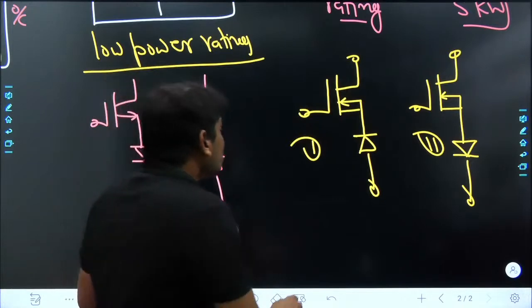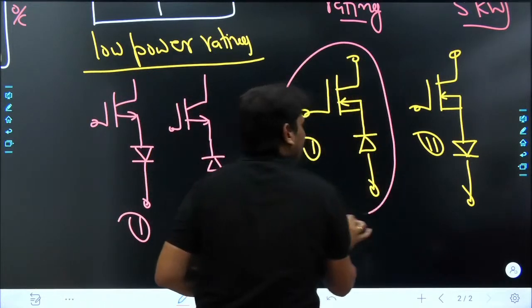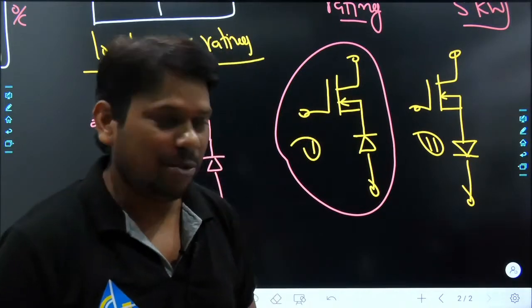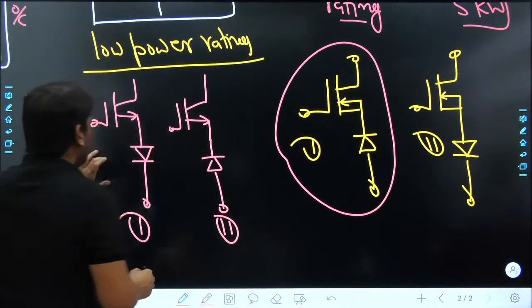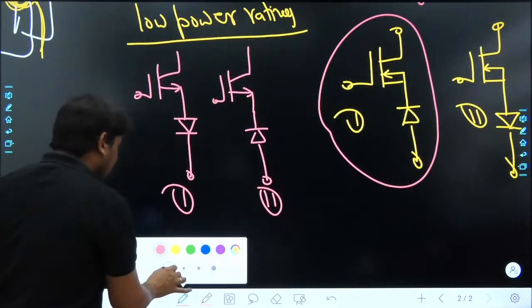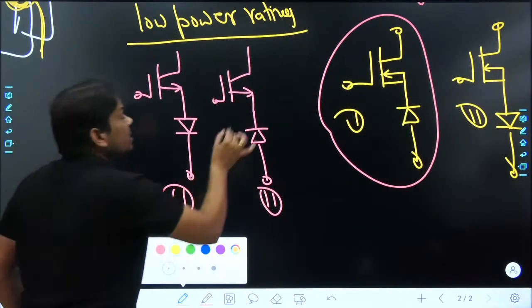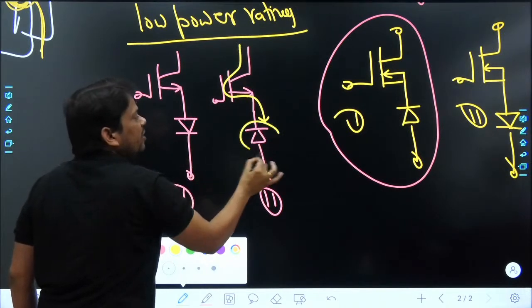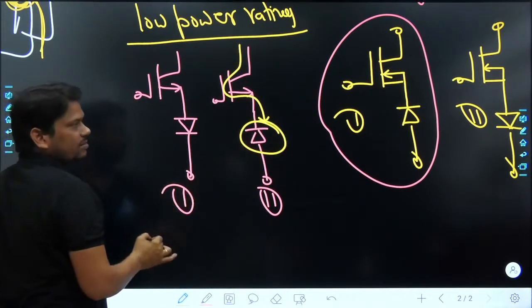Yes, very nice. So the first one is correct according to your friend. My dear friend, see properly. If I select this first IGBT or the second IGBT, see properly. The moment at which we want to turn on our IGBT, the diode will not give conduction because it is connected in reverse biased.